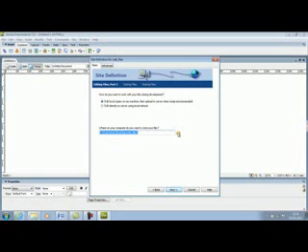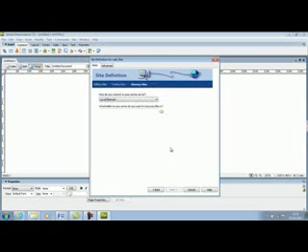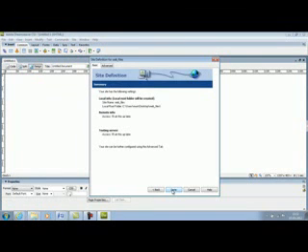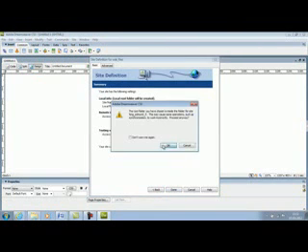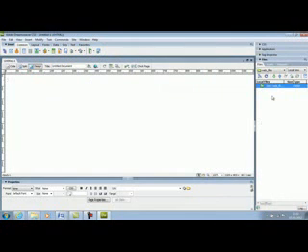Right, I'm going to go now to my desktop. I've got a folder called web files there already, so I'm going to use that. All right, that's fine. And I'm going to click on none, and I'm going to click on next. I'm going to click on done. And once I've done that, you'll notice on the right-hand side here, the actual web structure has now been set up. Nice and easy.